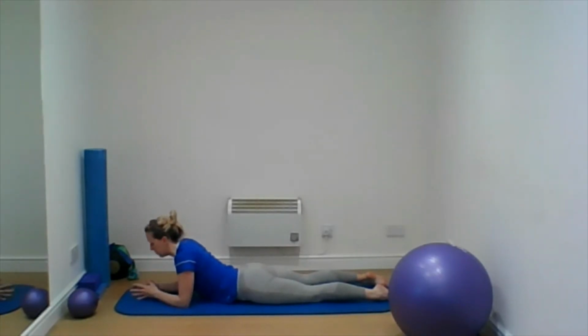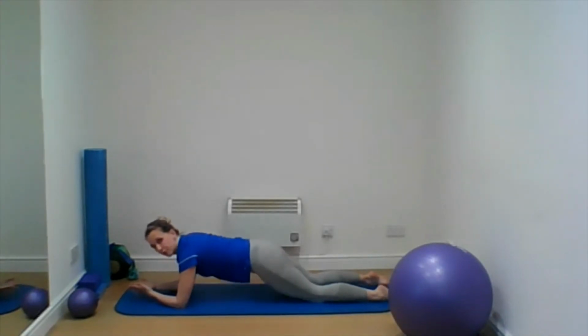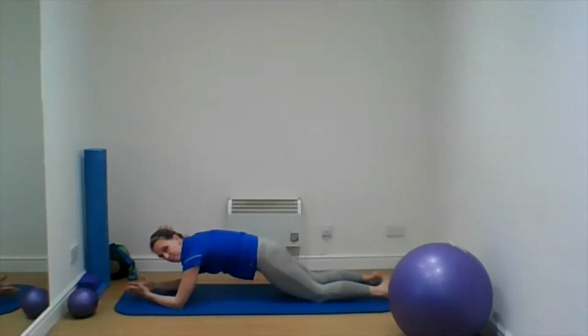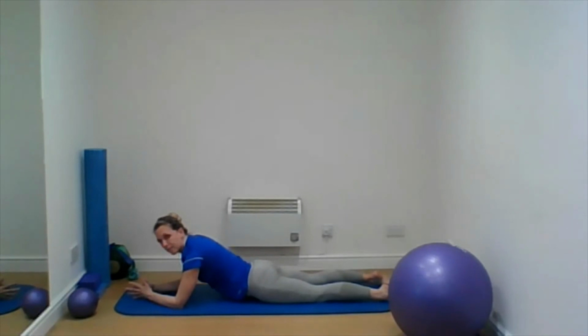So the movement we're going to do is a thigh lift. So you're going to take your thighs off the floor. So you go to its half plank position. And on top, you're going to tuck your tailbone under to squeeze your bum cheeks. The weird little half plank. Looking in between the hands. Now keep the back of the neck beautifully long. And then you lower the thighs down.